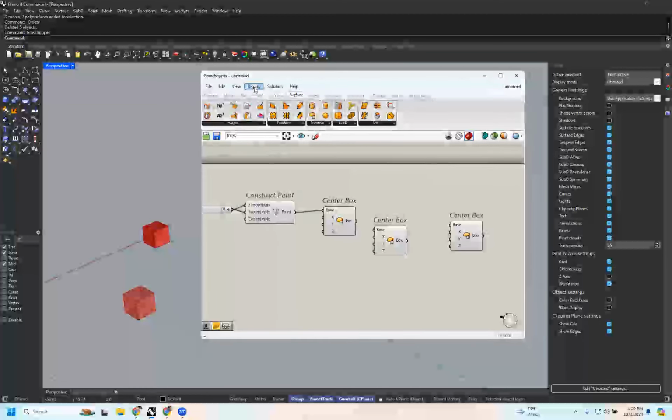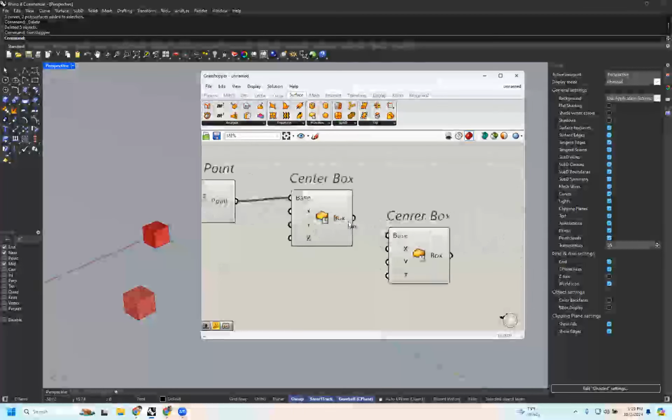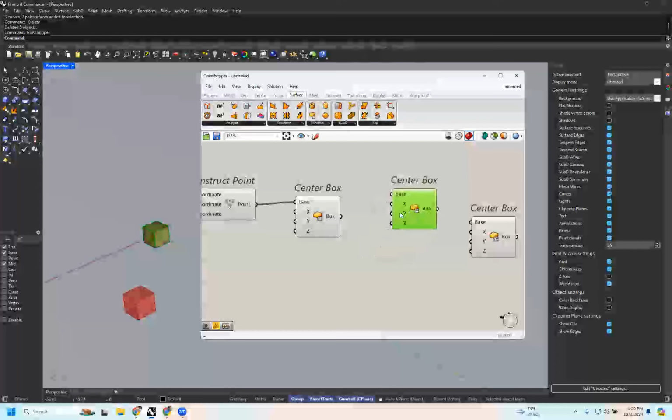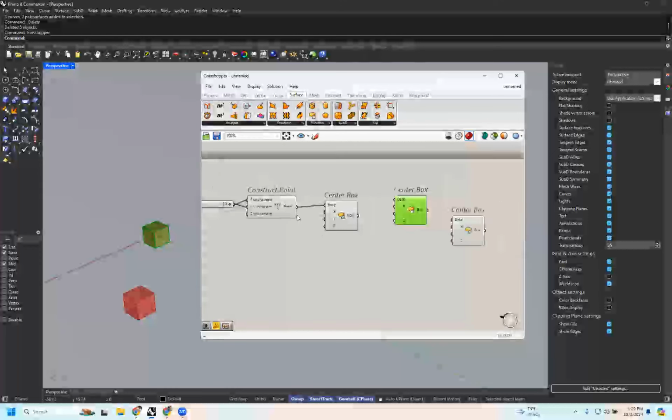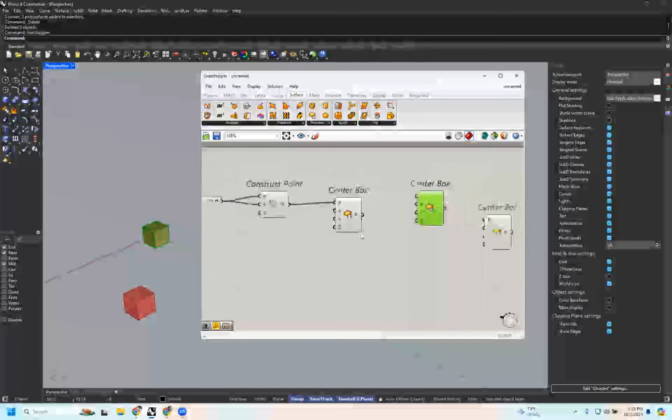Another important one that you should know is on the display pull down, you can choose how you're seeing these inputs and outputs, so the X and Y and box and all that. You can draw shortened names.